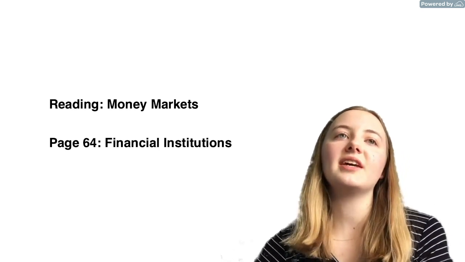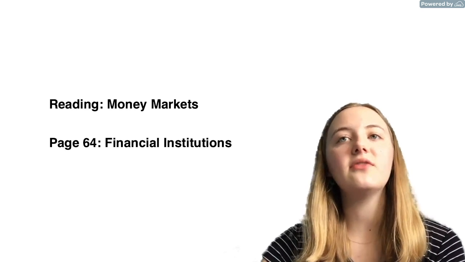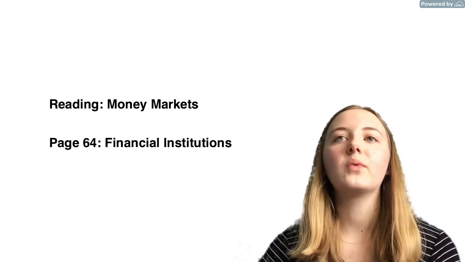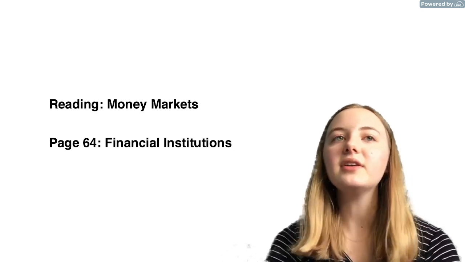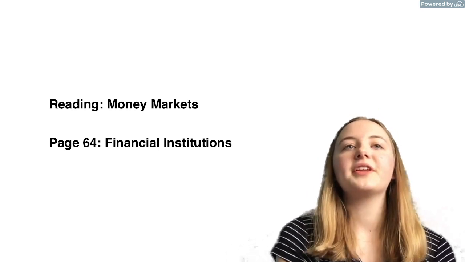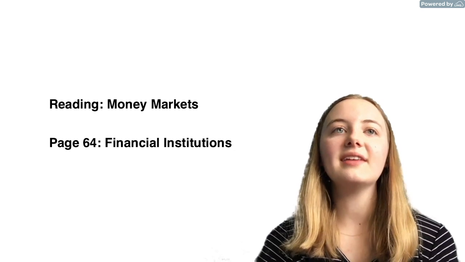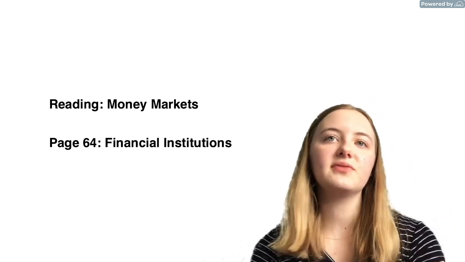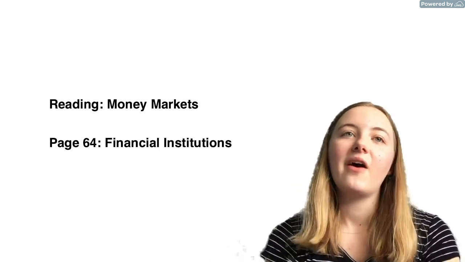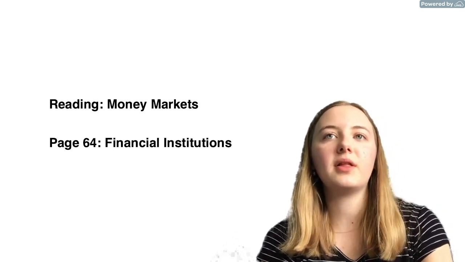These institutions are essential. Any disturbance to the service they provide will have severe adverse effects on the economy. To understand the importance of financial institutions, think what the world would be like if they didn't exist. Without an intermediary, individuals and households wishing to save would either have to hold their wealth in cash or figure out some way to funnel it directly to companies or households that could put it to use. The assets of these household savers would be some combination of government liabilities and the equity and debt issued by corporations and other households. All finance would be direct, with borrowers obtaining funds straight from the lenders.